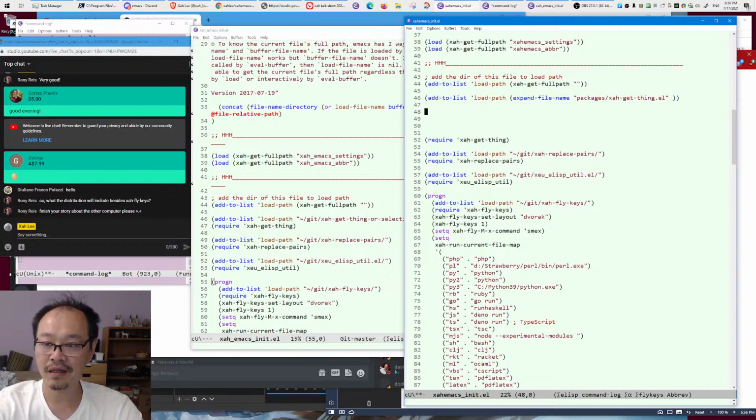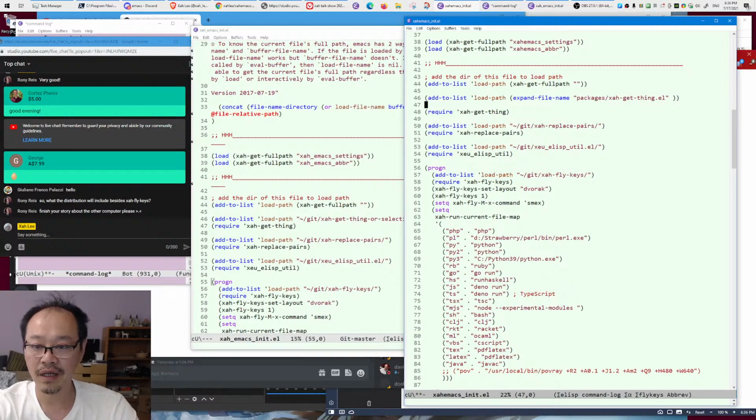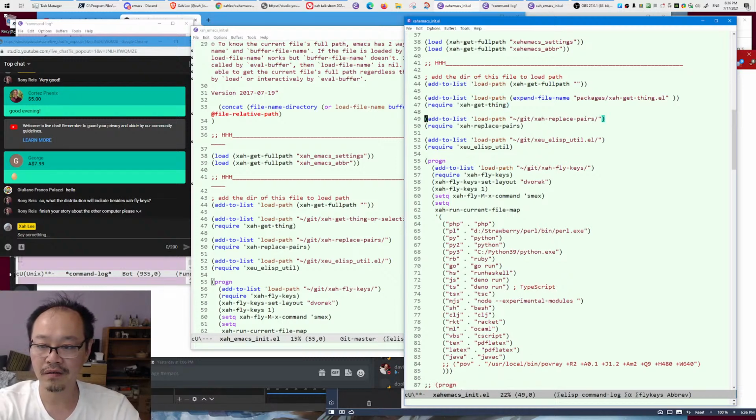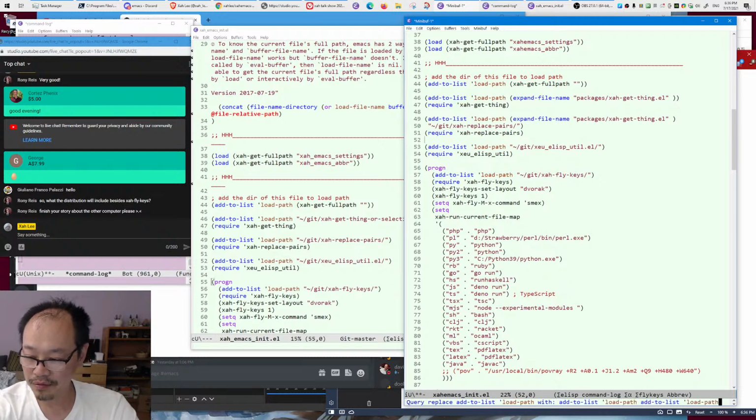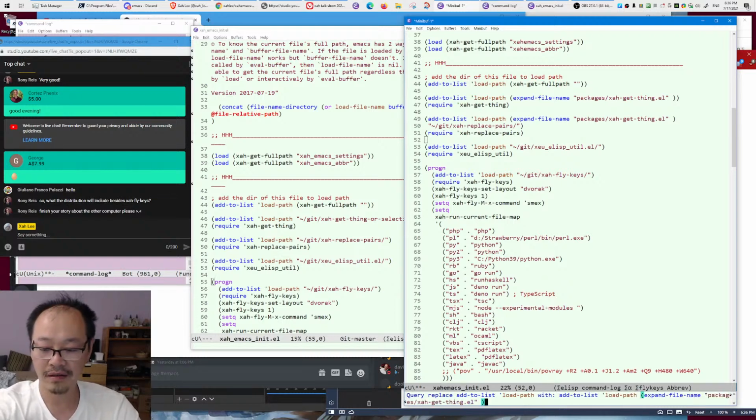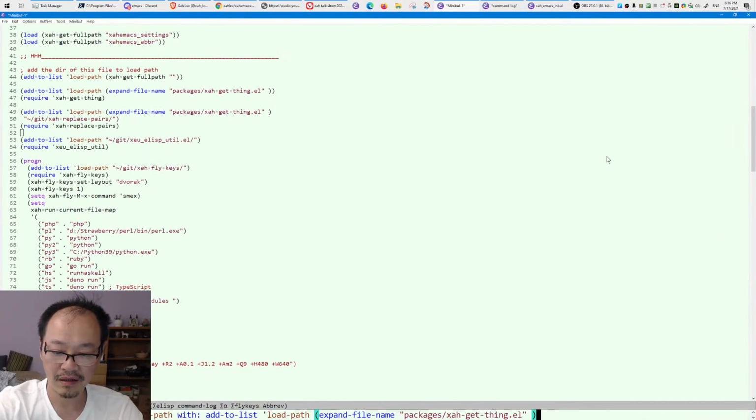Okay, so that's how you do it. That's right. Now, everything needs an expand file name. So why don't we just add that? Okay, so load path actually. So we're going to replace all these load path entries. Query replace load path with that. Okay, I hope you can see it.